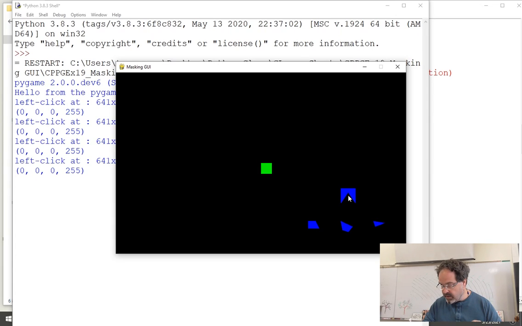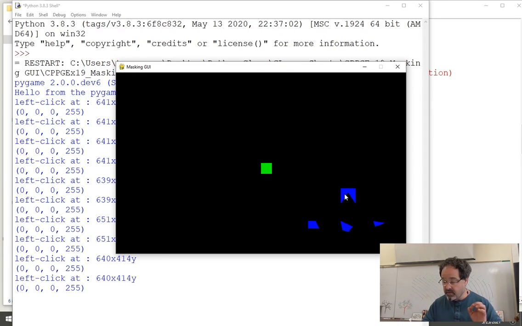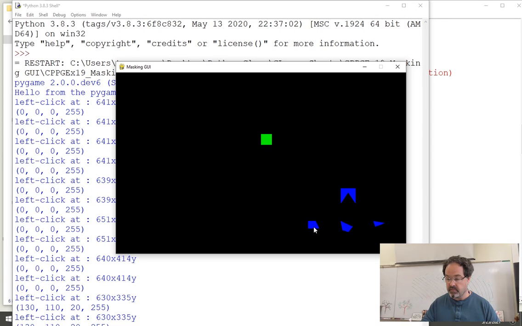I can get really close to the edge of any of these buttons, and it's not going to turn the button on, because I literally have to click on any pixel of the button's color in order to get the desired motion. This is pixel perfect interaction detection.